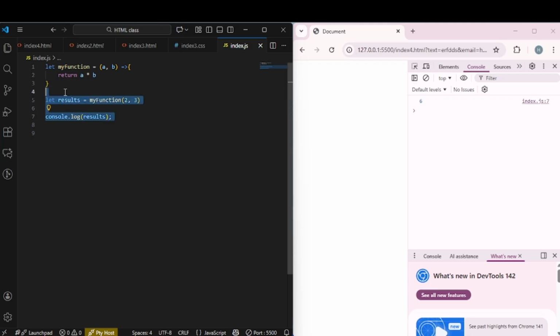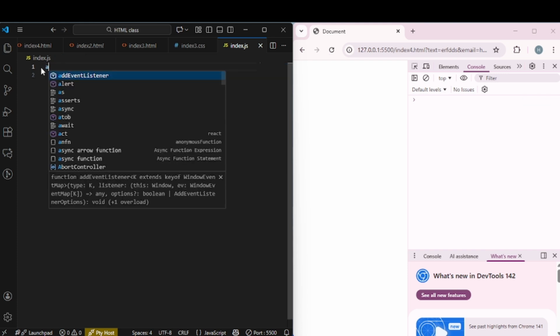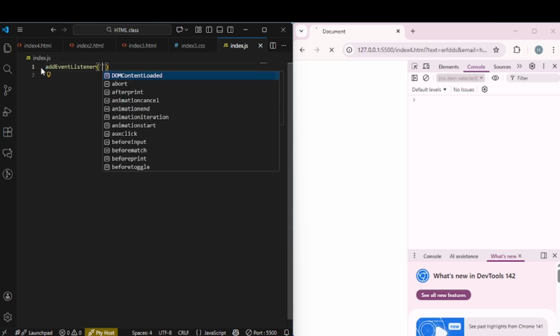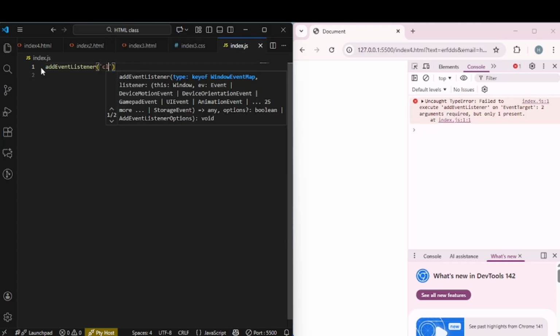So this type of function, the add event listener function, whereby you listen to any event. It could be click, it could be hover, it could be mouse down, and so on and so forth.